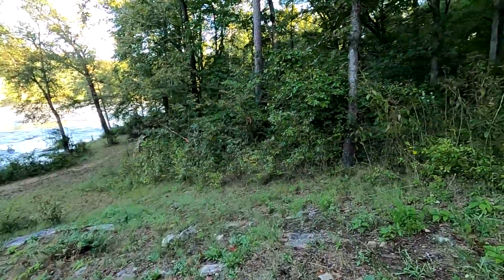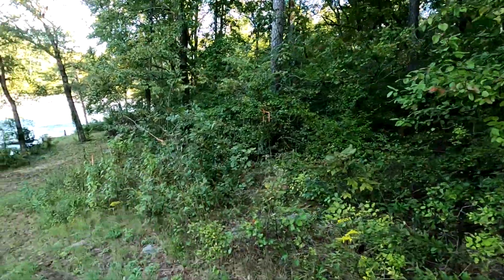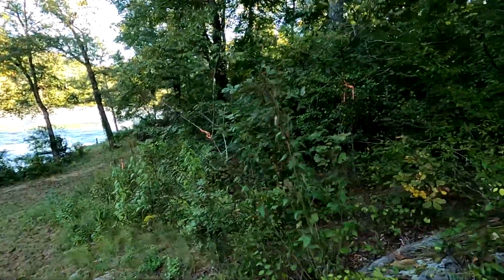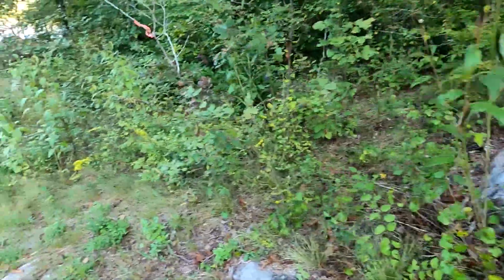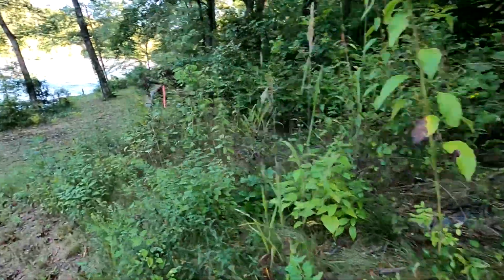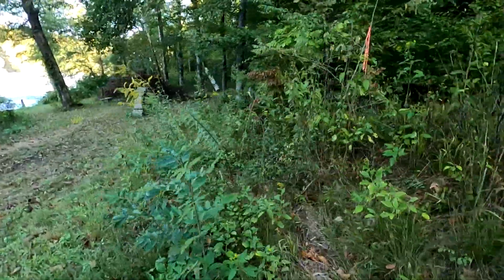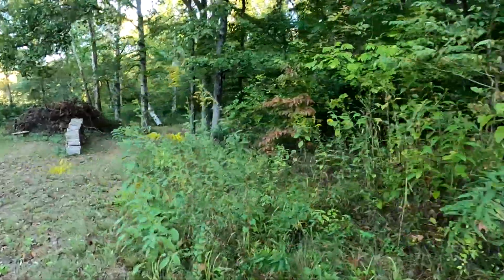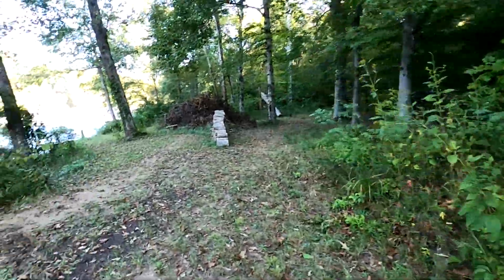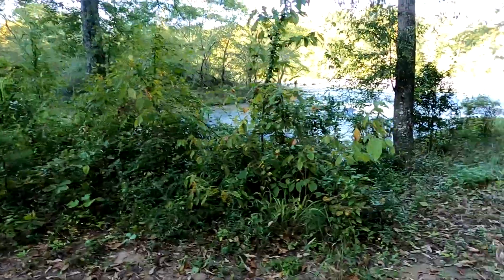But a lot of this in here we're gonna have to cut out by hand. There's a few things customer tagged they want to save, but just due to the amount of rock that's in there, I don't care if you had carbides or whatever you had, you'd beat up whatever you got in there. So a lot of it's going to be cut by hand and then placed in an area to grind. So all this is coming out.